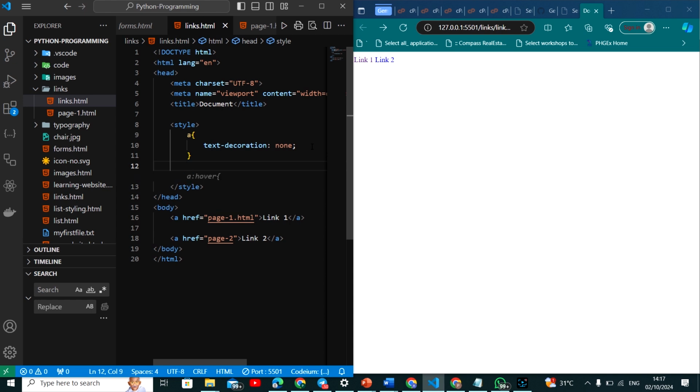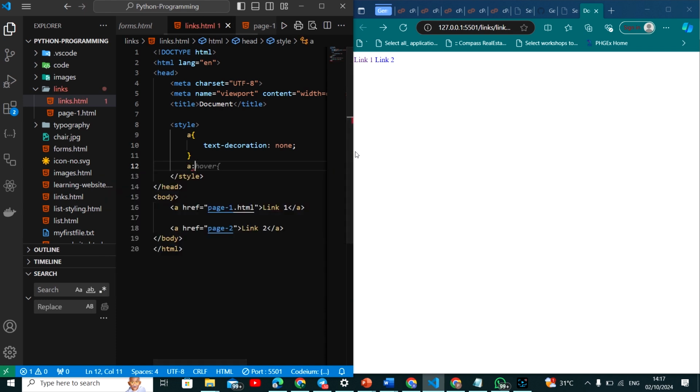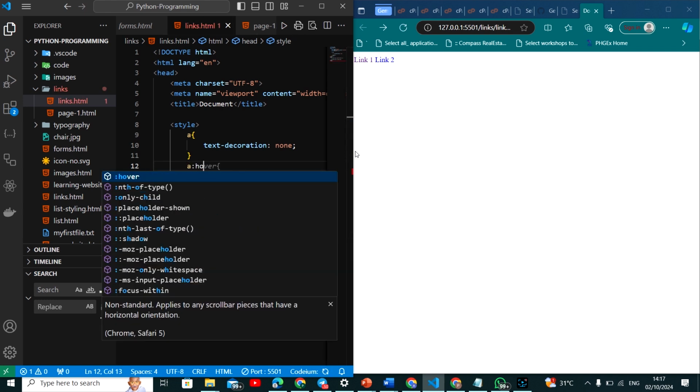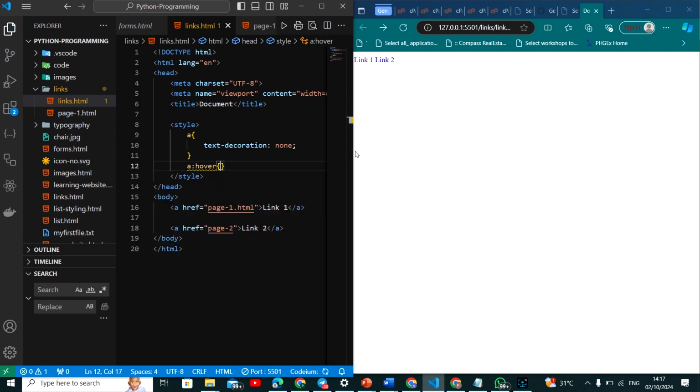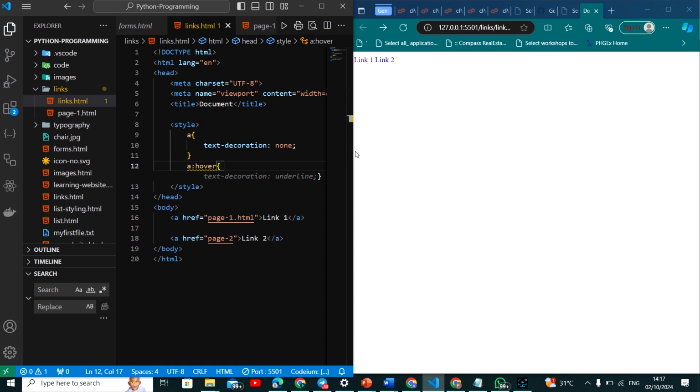Now let us style our links. How do we do that? We can see that as soon as we hover over it, something happens. So let us get this: a, then hover, and this is what we call a pseudo class. A pseudo class is actually a class of an element that changes. So the anchor element has changing classes.